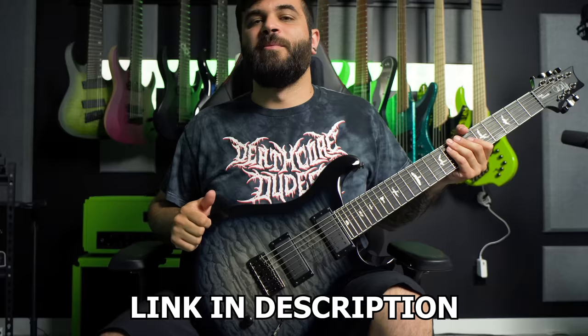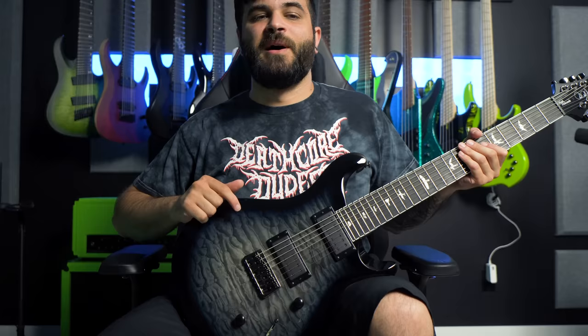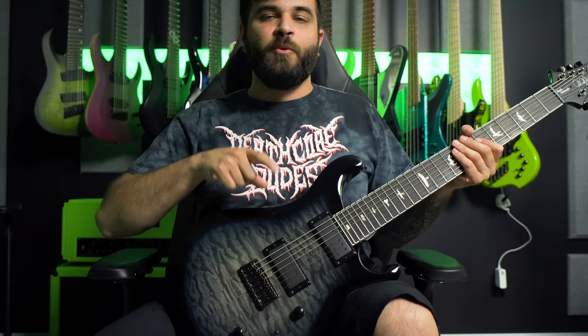In this video, we're going to be going through a variety of tunings. We're starting in B standard and ending all the way down in drop G. That's as low as we're gonna go, so the stock strings that come with your 7-string should probably be fine, but for a couple of these riffs, you might want to bump up that string gauge a little bit. With that being said, let's get onto the riffs, grab your 7-string guitar, and play along. Let's do it.